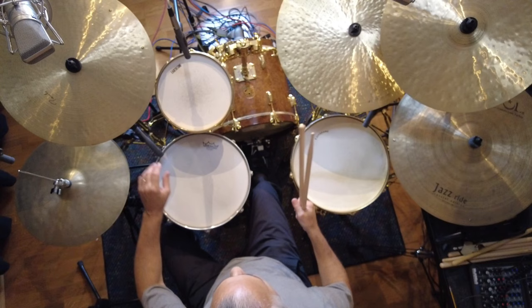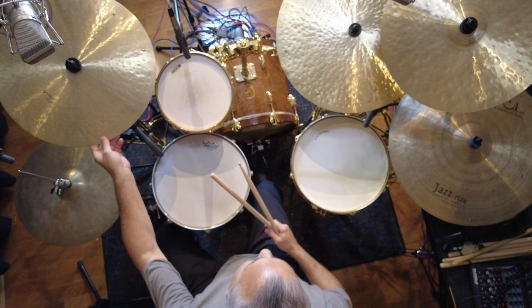I got three cymbals with rivets here. This is the Paiste flat ride, 18-inch. Paiste flat ride 20 inch, like I said, the Istanbul, they all have rivets.